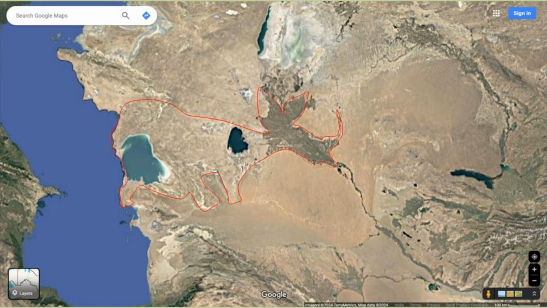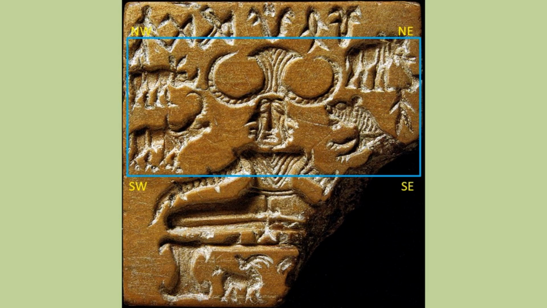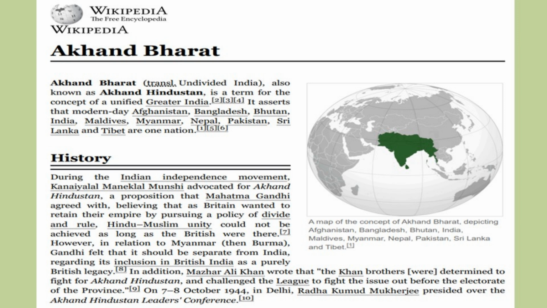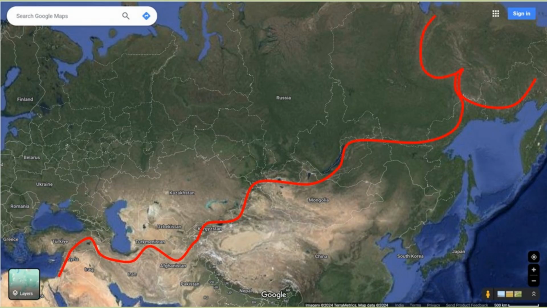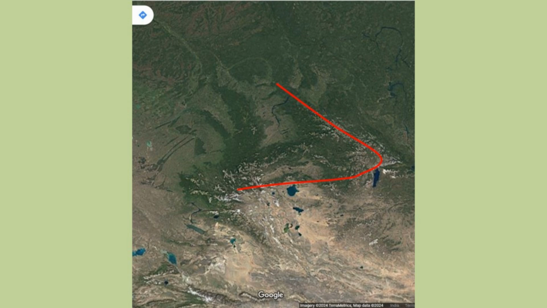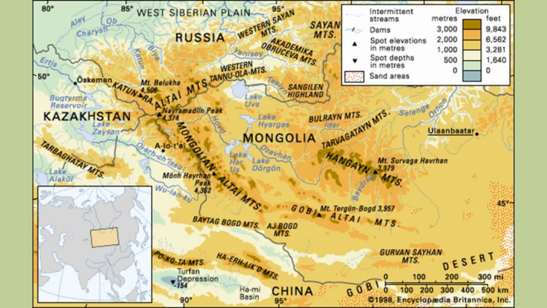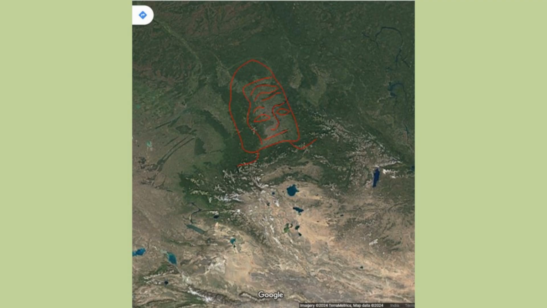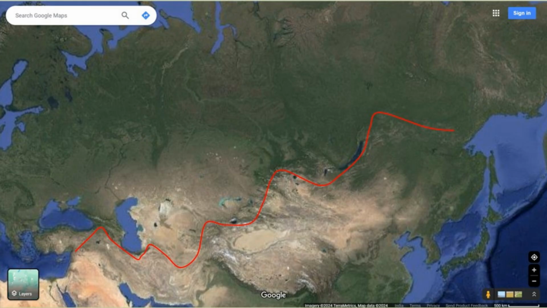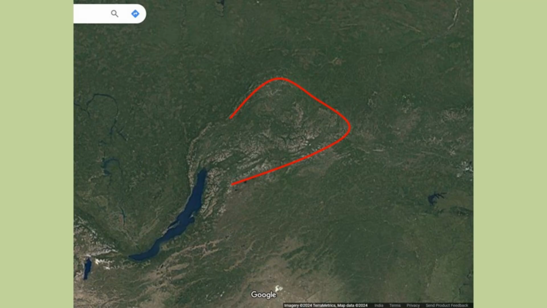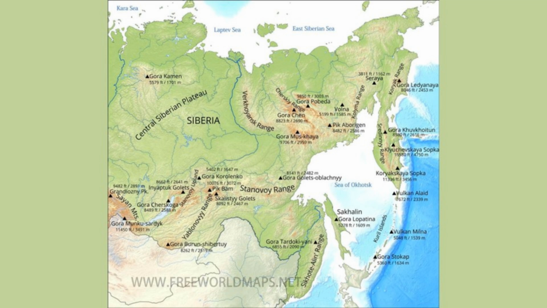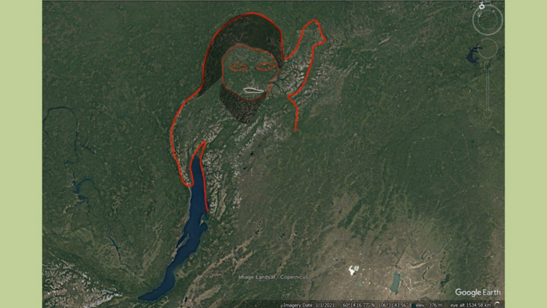The symbols of rhinoceros and the bull are the northern and western boundaries of Akhanda Bharat. The limits of the remaining eastern and southern boundaries of Akhanda Bharat can be obtained by the extent of Prophet Shiva and Prophet Rama's empires. The fourth peak of Mount Meru is represented by the Altai mountain where the Prophet Shiva is residing. This is an image of Prophet Shiva located in this fourth Shikara of Mount Meru. The fifth peak of Mount Meru is represented by the Stanovoy upland where the Prophet Narasimha, who is none other than the Prophet Ibrahim, is residing, as you can see in this slide.